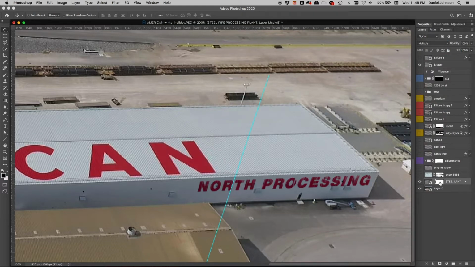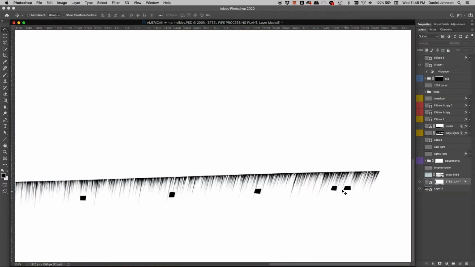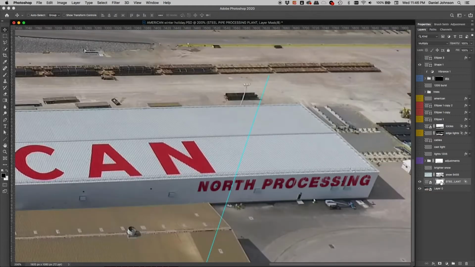And also you can see I've got a little bit of a mask there where I've painted out just a few things, and then some stuff here. I think this may have to do with the icicles later on. But anyway, there you have it. So I'm adding some words. We'll just turn this layer off here.